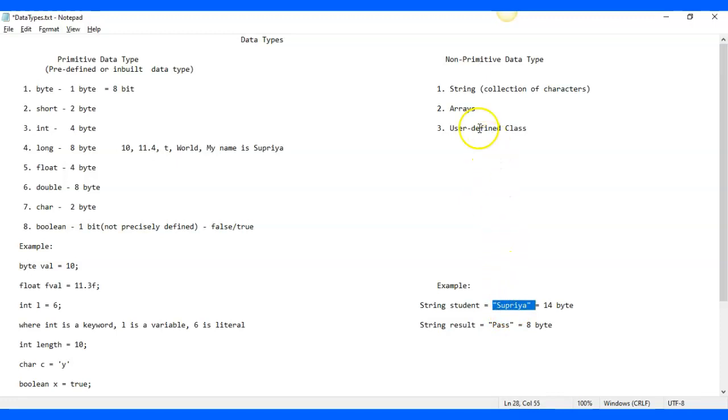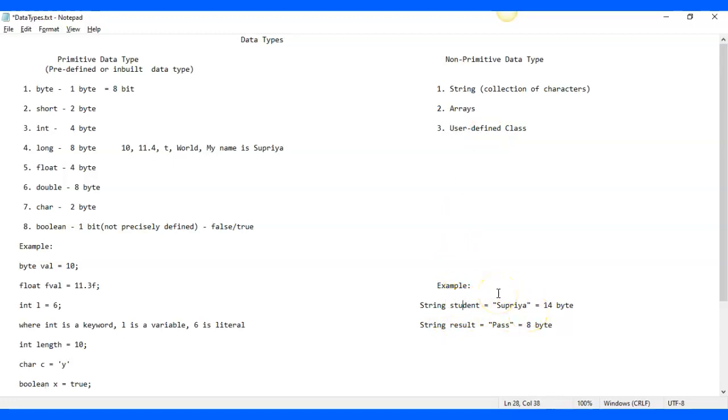So string is a class in Java. It's a predefined class, but we can also use string as the data type, but when you are saying it as a data type, it's a user-defined data type, or non-primitive data type in Java.